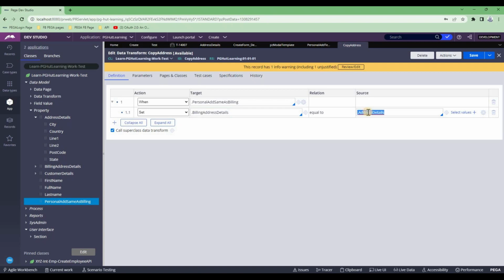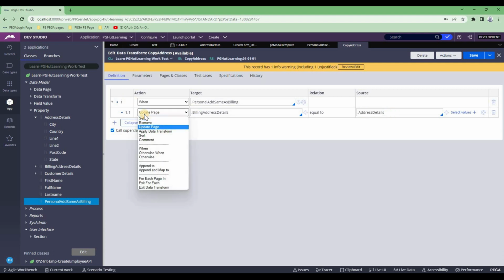But in this manner, in the data transform, generally it will copy each and everything, including the pxObjClass also, from this page to that page. So basically, if this page belongs to a different class, still during runtime it will change, and this page will have the class of the source, because I'm doing a set.